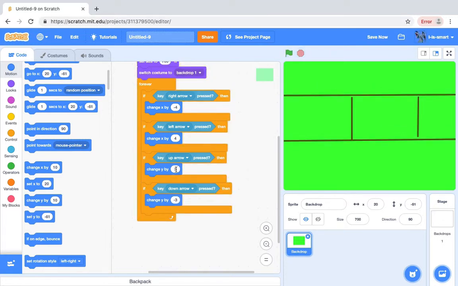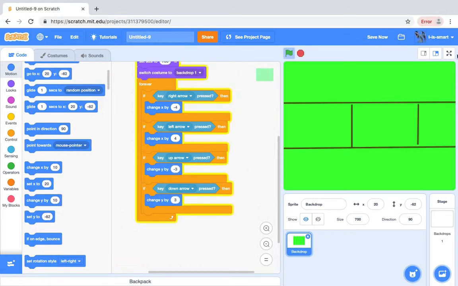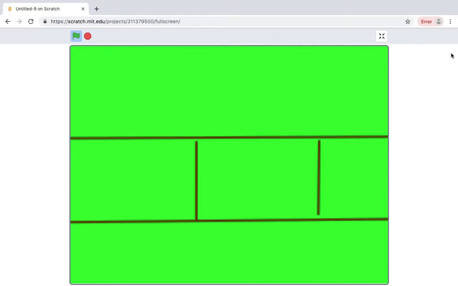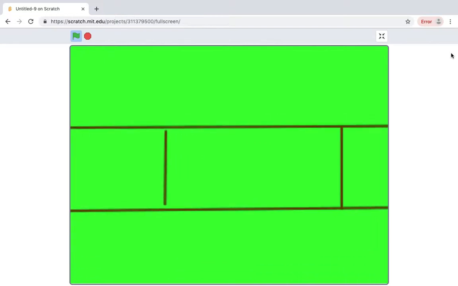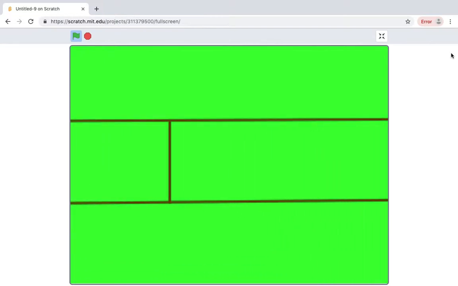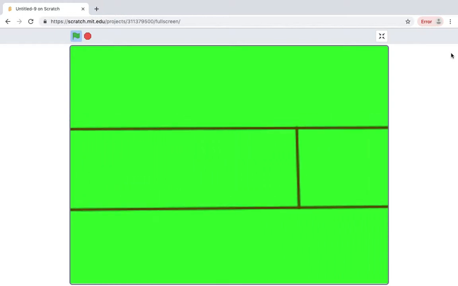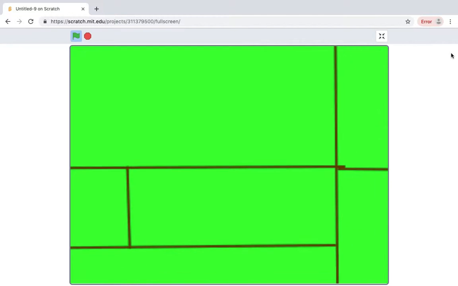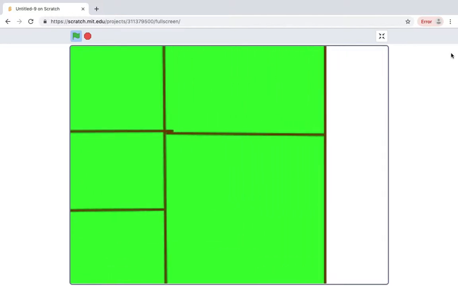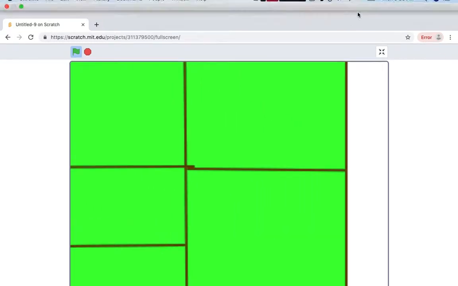Oh, wrong way. -3, 3. There we go. So as you can see, it is scrolling. While the backdrop is scrolling, the person is going to stay in the same place forever. It's going to be the backdrop that's going to scroll. Okay?